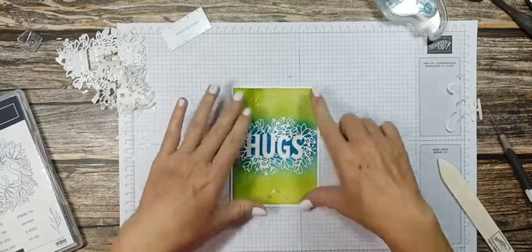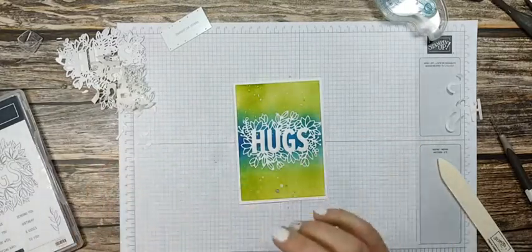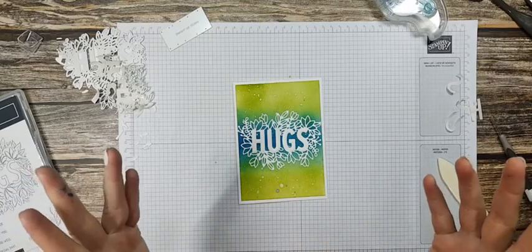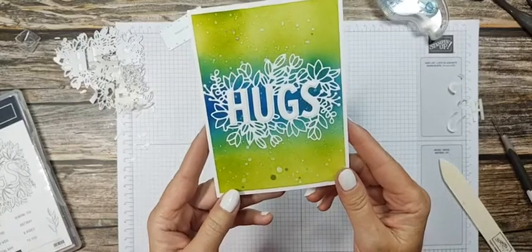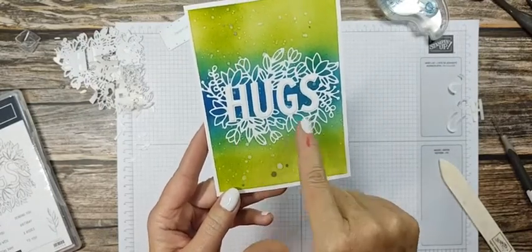All right, so there it is. I'm going to add a little bling. I know he's a boy. Can I add a different bling? Should I not add bling? What do you think? It's for a guy. Bling? No bling? I know it's flowers.